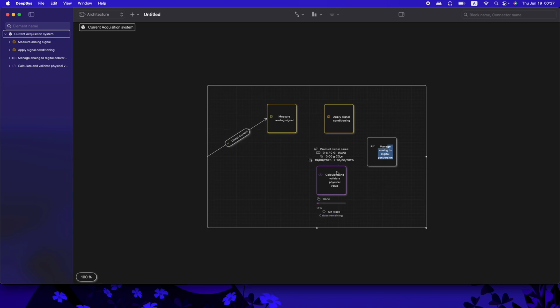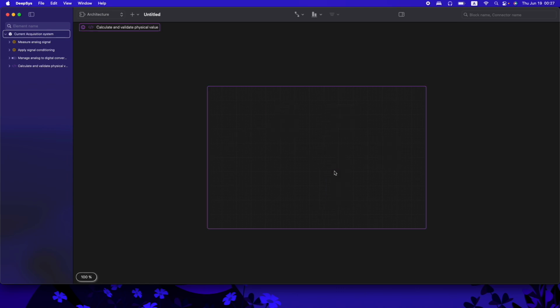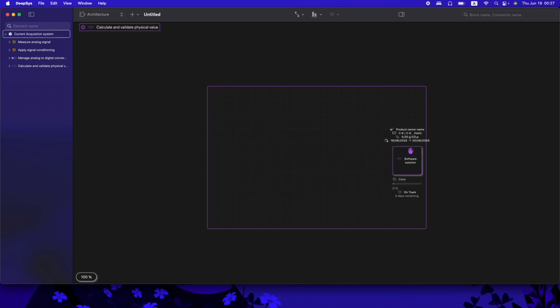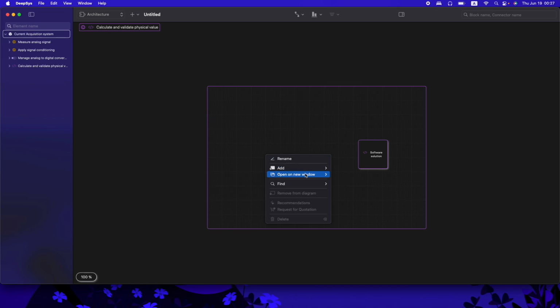Inside, I will double click on the software component to include the 2 subcomponents inside it. 1 and 2.